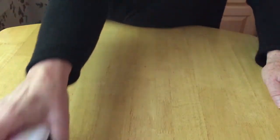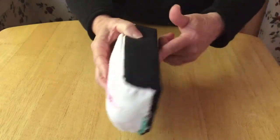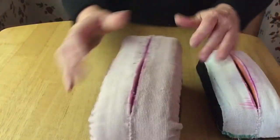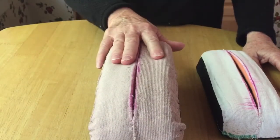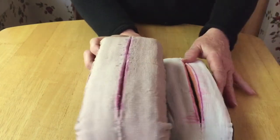So the finished products look like this. I just wanted to show you the two versions: this one with the metal plate is a little bit lighter but still effective, and this one here is the brick — it has a lot more weight to it. This is the one I usually use, so this is the one I would suggest if you're only doing one. And there you have it — good luck with it!